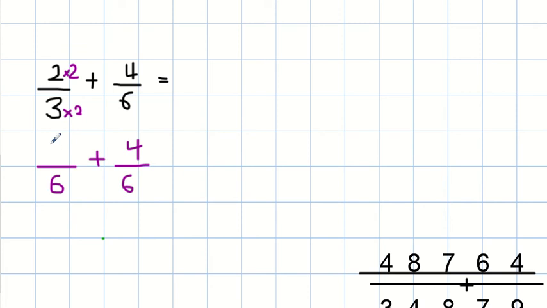So 2 times 2 is 4. So therefore, I've got 4/6 add 4/6. I didn't need to convert or change this fraction because it already had a denominator of 6. Now the denominators are the same, I can add them together. I never add the denominators, they stay the same, but I do add the numerators. So 4 add 4 is 8. Now I'm going to ask you to look carefully at that fraction. What do you notice, year 6?